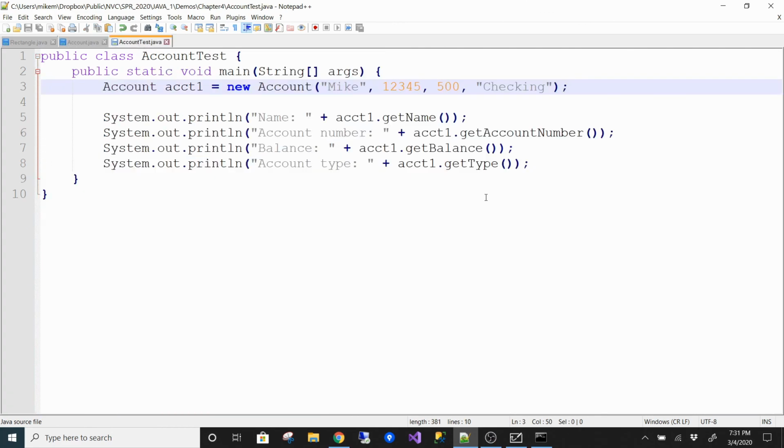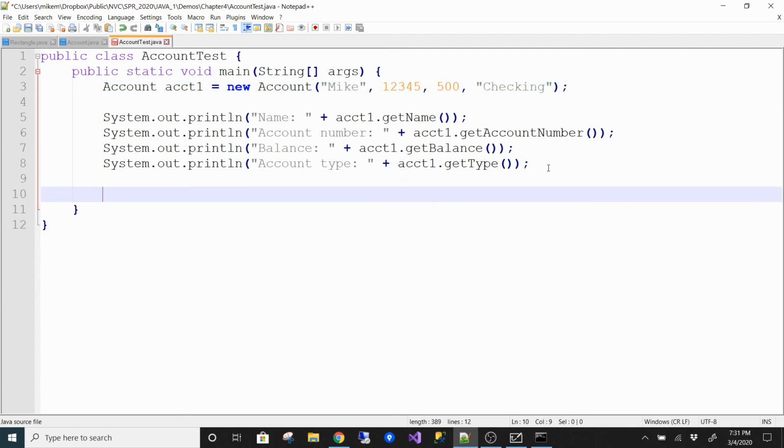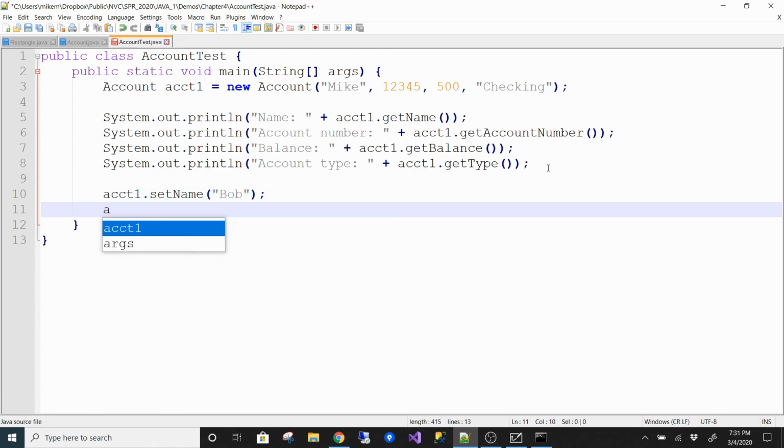All right, so some of the other things that I always tell you to do is test and verify everything works. So you should come over here to account 1 and just verify that you can set the name to something different, right? And verify that you can change the account number to something different. Although it doesn't make sense to change the account number. So maybe that's a service that we provide for a legitimate class that's for a bank. Okay.